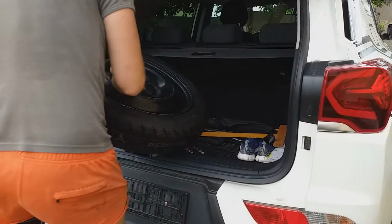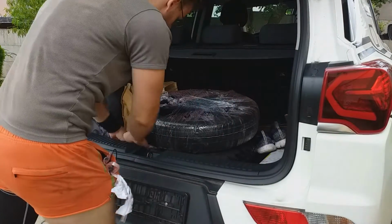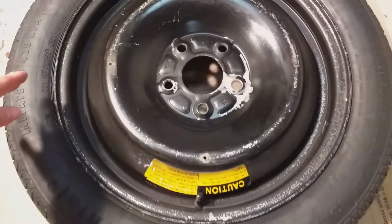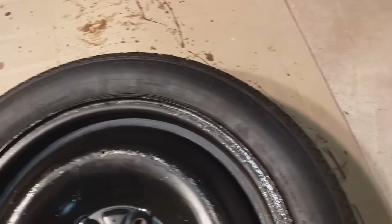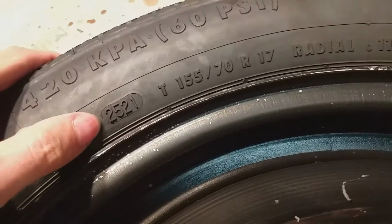Then I loaded my car with the old and new spare tire and went into the tire shop to fit the fresh tire on a rim. And here is our new tire that came straight from the tire shop, and my god, this thing looks good. It was made to order by Continental, straight from the factory. It was made in the 25th week of 2021, so it's a brand new tire.